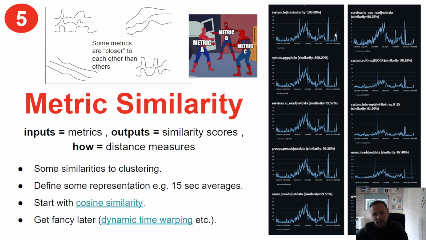And this is just a metric similarity use case. This is another one that's kind of easy, because this can all be done on the fly. You can do all these comparisons once you have the data. You don't need to train any models or anything here. This is just using a statistical measure. It's not even ML. Cosine similarity is not even really ML. It's just a distance measure.